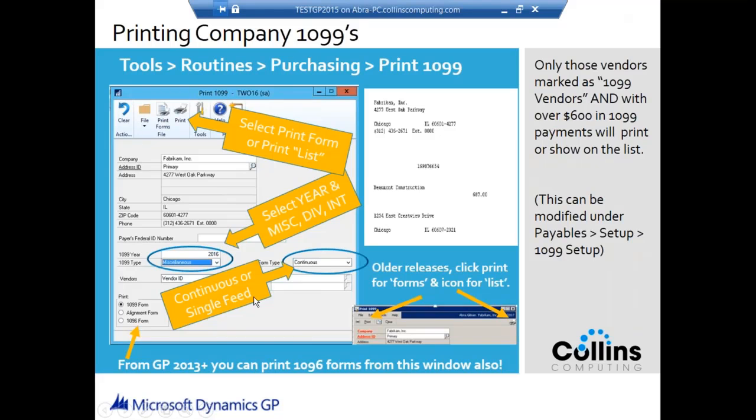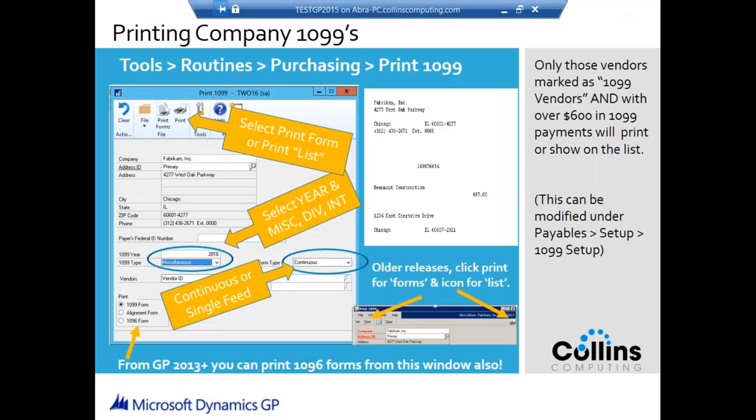So if you're in one of the newer versions and you pull up this screen, it asks whether you want to print the forms, or whether you want to print an edit list, which I'll show you. So you're selecting which one you want to print, and then make sure you select which year you're printing it for. If I'm printing for 2016, great, but I can go back and print prior years.